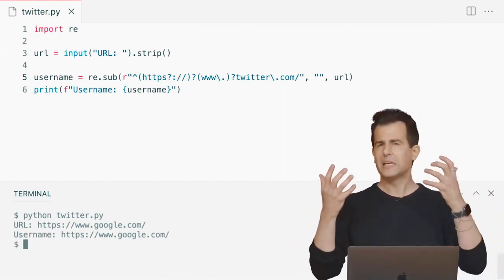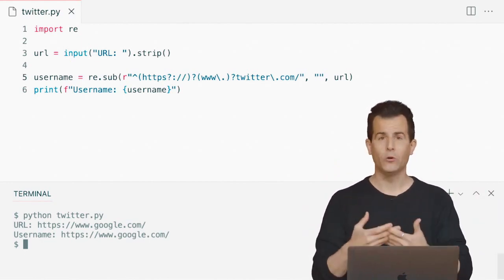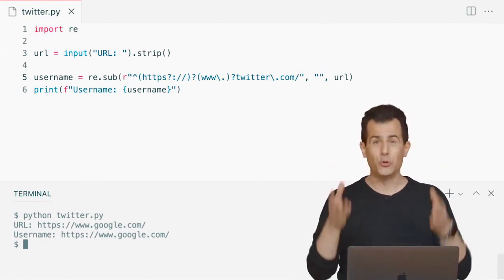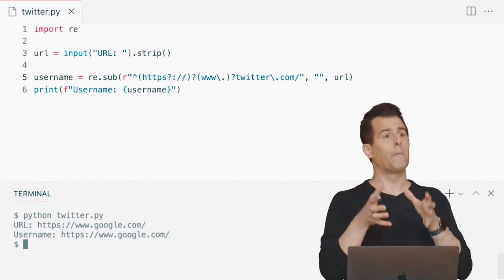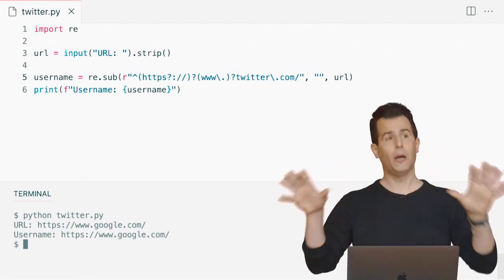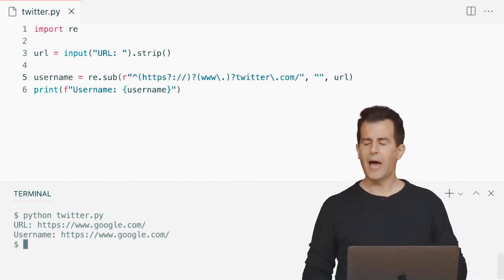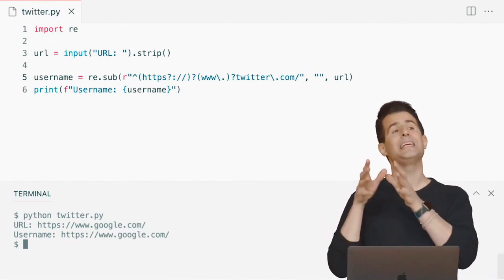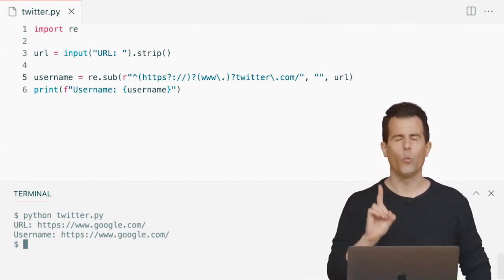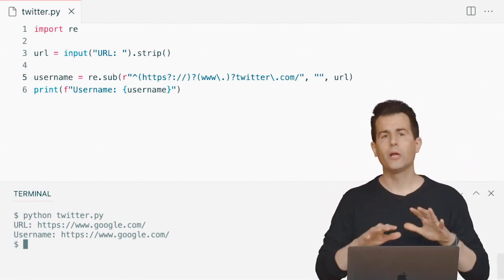So we need to have some conditional logic, I would argue, so that for this program's sake, we're only printing out, or in a back-end system, we're only saving into our database or a CSV file the username if we actually matched the proper pattern. So rather than use re.sub, which is useful for cleaning up data, as we've done here to get rid of something we don't want there, why don't we go back to re.search, where we began today, and use it to solve the same problem, but in a way that's conditional, whereby I can confidently say yes or no at the end of my program. Here's the username, or here it is not.